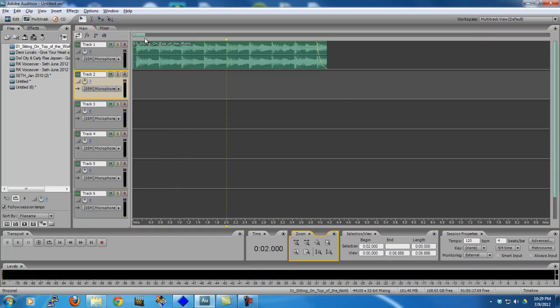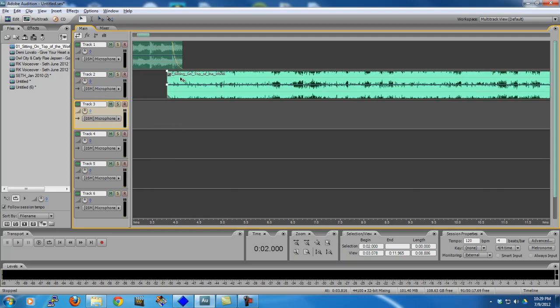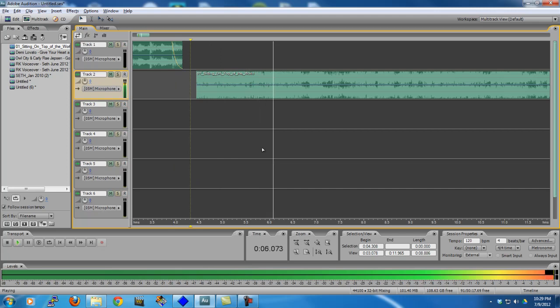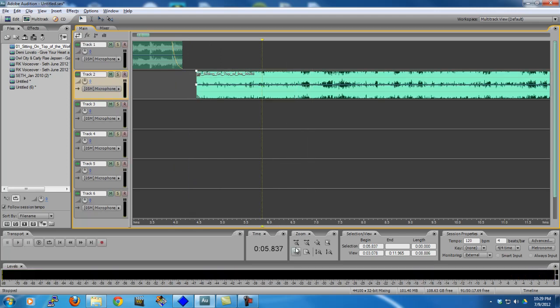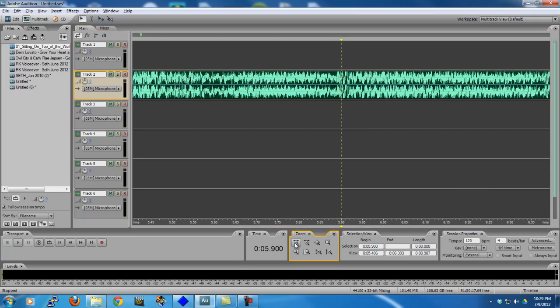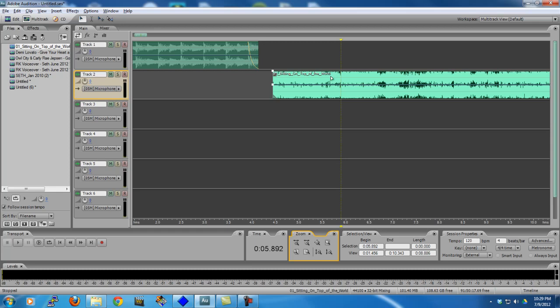Okay. Now what we're going to do is take the "sitting on top of the world" part, and match the downbeat of "sitting on top of the world" with that downbeat right there. And the downbeat is right on the "sit". If you look in really close, you can see where the kick drum, where the downbeat actually hits, is right about there. So what we can do is line that up.